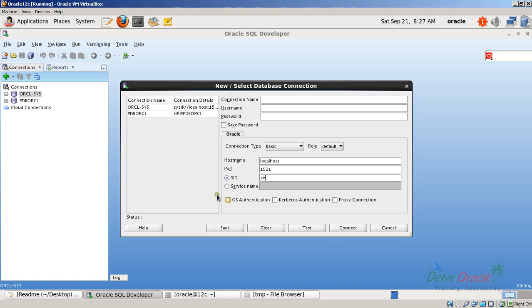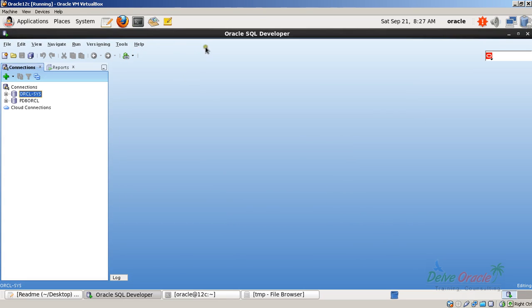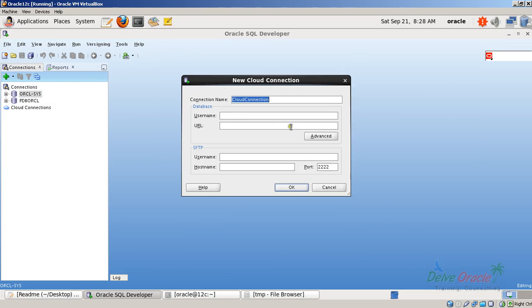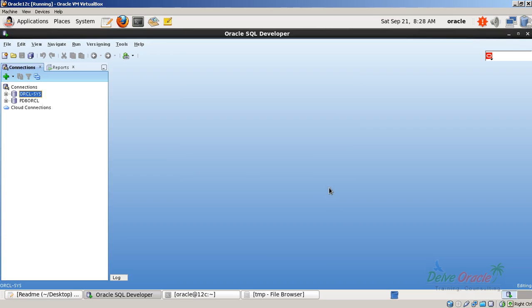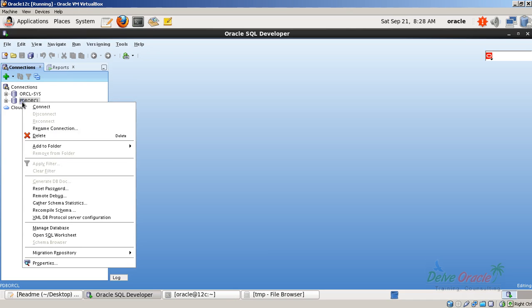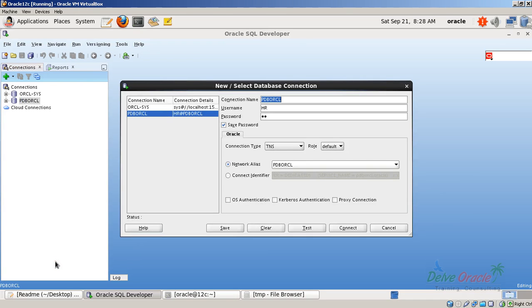If you are using the latest Oracle SQL Developer, it also allows you to connect to a cloud connection, specifying the username and the URL where the Oracle database is, along with the host name and the relevant port numbers. But although we are having a 12c database, we have not hosted it on the cloud, we are using a local instance. So you can set up a new connection with all the credentials information given to you. I'll show you one of my connections, and you can probably create something similar in yours.